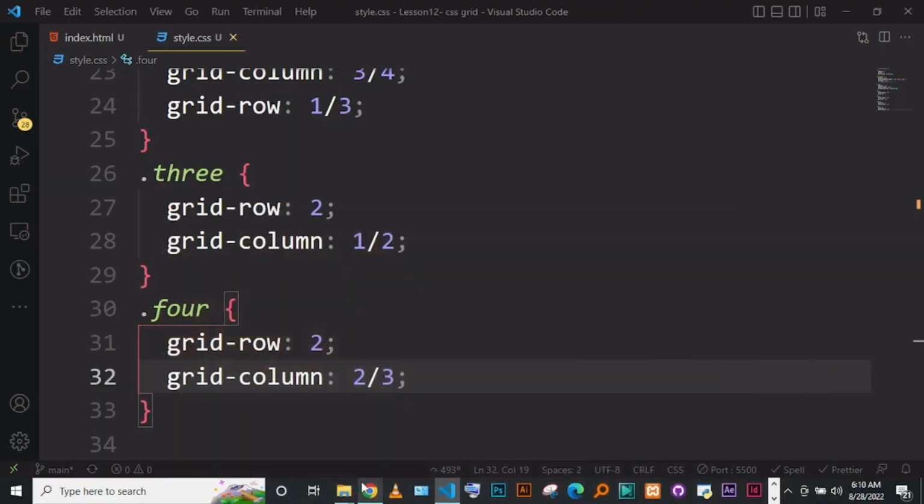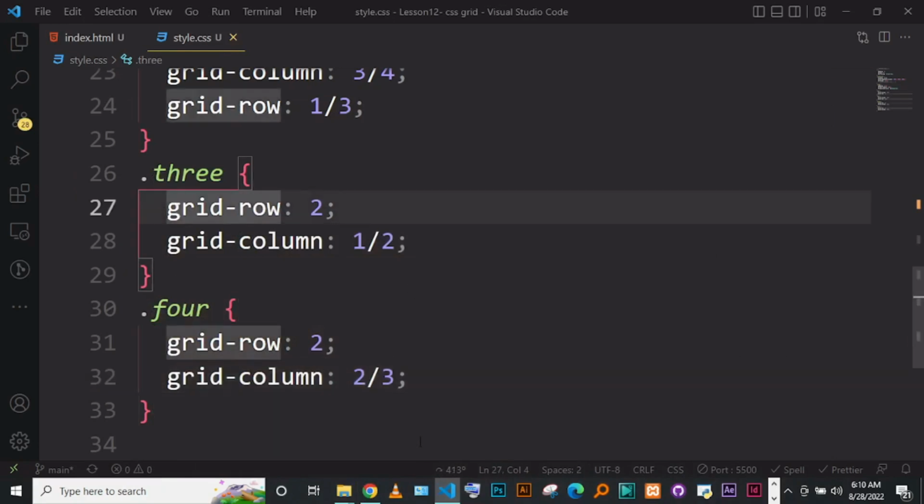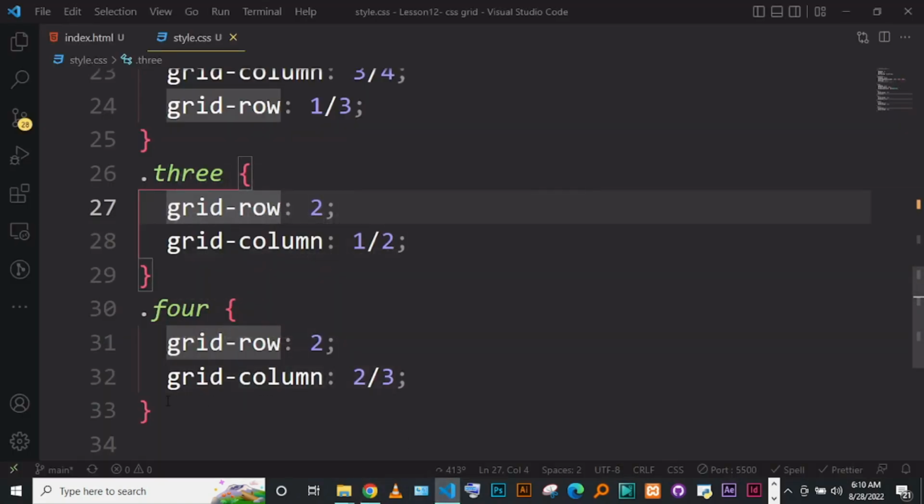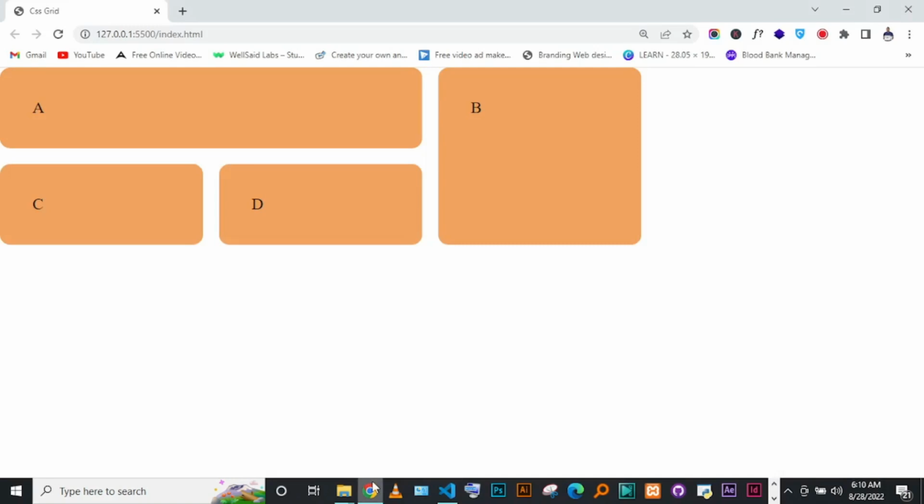Yeah, so you can see, you simply define. So if I go back to 2, you ask yourself where is it located, is in row 2, and then it starts from, this is line 1, this is line 2, this is line 3, this is line 4. So this is how you define them. So it is from line 1 to line 2, then this one is from 2 to 3. Okay, as simple as that. And then you have your code looking like that. So this was easy.